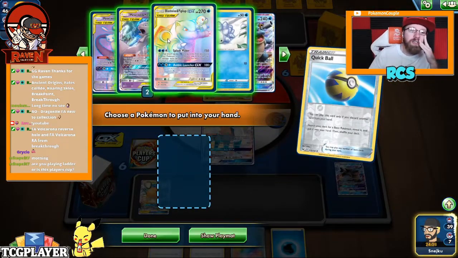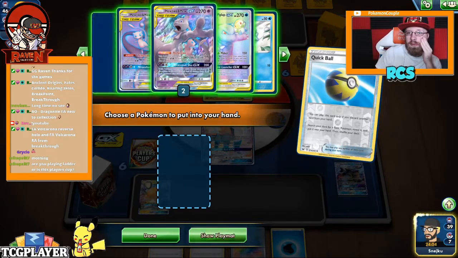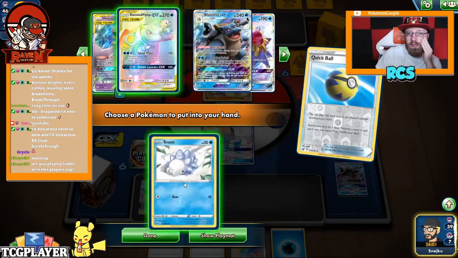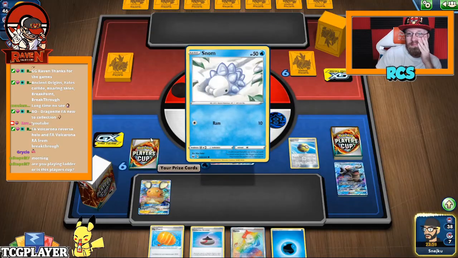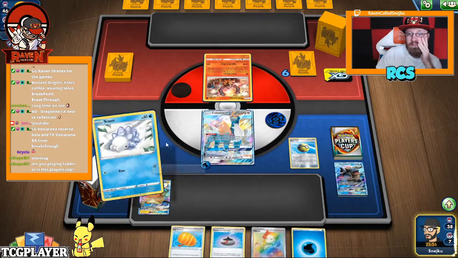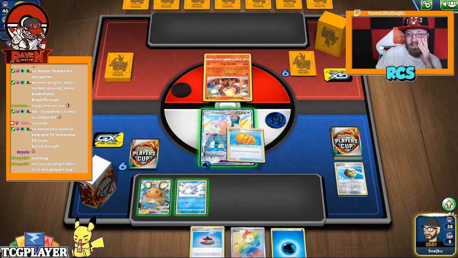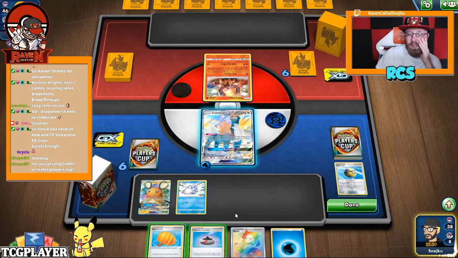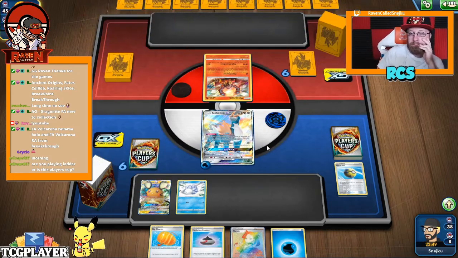So I have two options. I can either go Mewthree now, or I can go Snom. I think I'm gonna go Snom. Yeah, I honestly think Snom is a better idea here for next turn. Yeah, honestly he is.